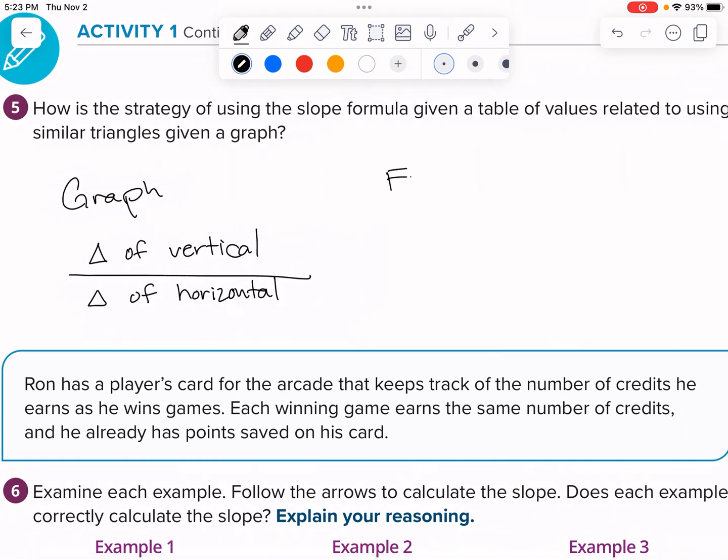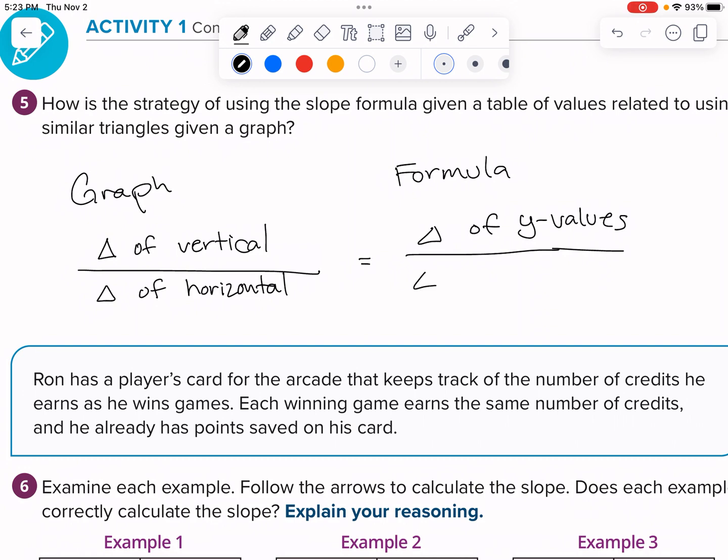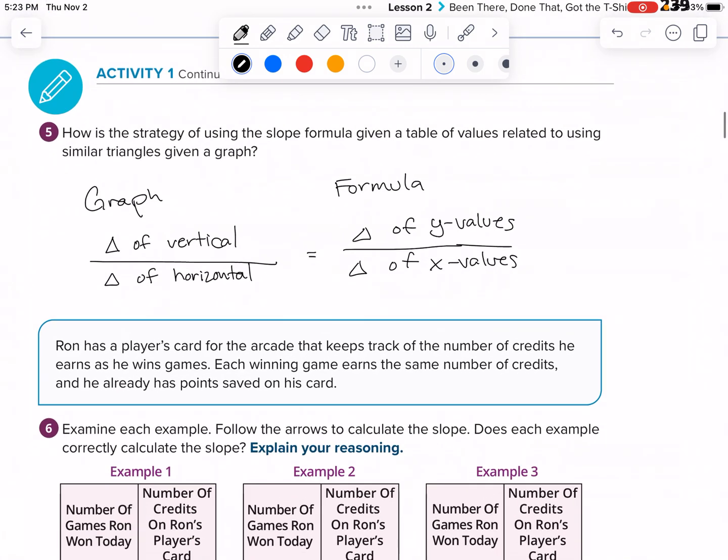And then for the formula, right, what we do here, this is the same thing. It's equal to the difference or the change of the y values, or we're doing y2 minus y1. And the second one is the change of the x values. Right? And this should make sense where we're talking about an x and y axis, right? Because when we're looking at a change of something that's vertical, the y values, yeah, the y-axis is the vertical axis. And then the change of something that's horizontal, right? That's the x values. And the x-axis is the horizontal axis. Okay.